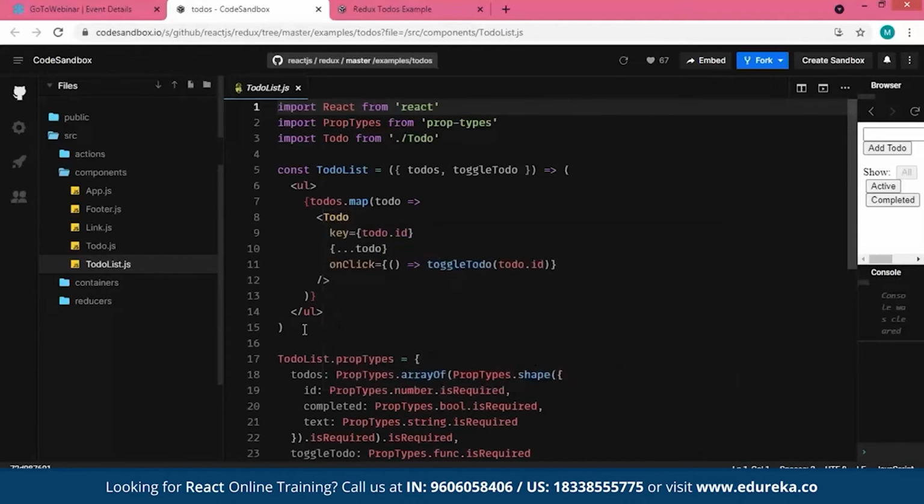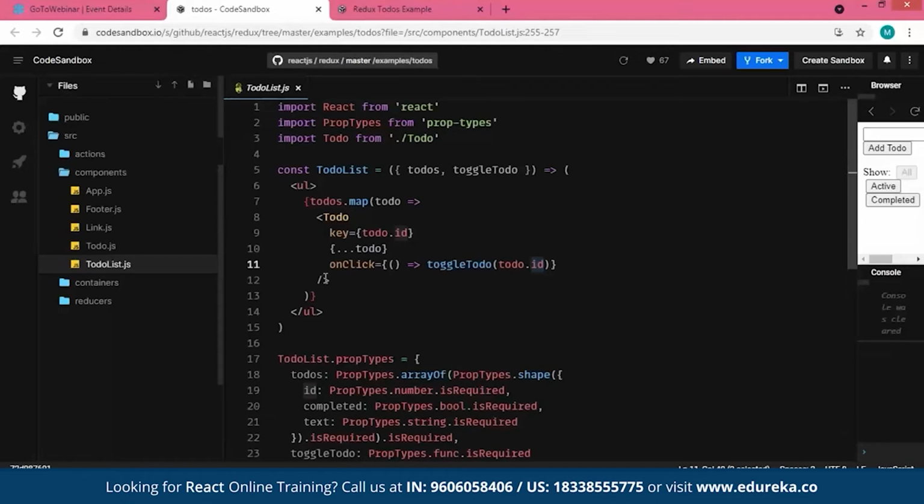Basically these to-dos are arrays, which have been created using three properties. You can see here ID, completed, and text. And here onClick is an event or a function which is taking ID as a number, which is a callback to invoke when a to-do is clicked.